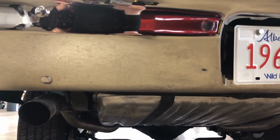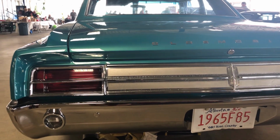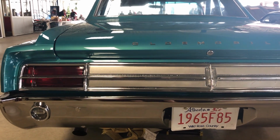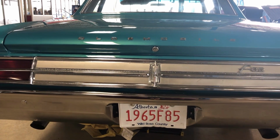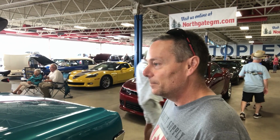And the exhaust system in it is? It's based on the original factory exhaust. It came as a kit from OPGI in the States. Other than those slight modifications up near the front for the headers, everything else is based off a factory dual exhaust system. Excellent.